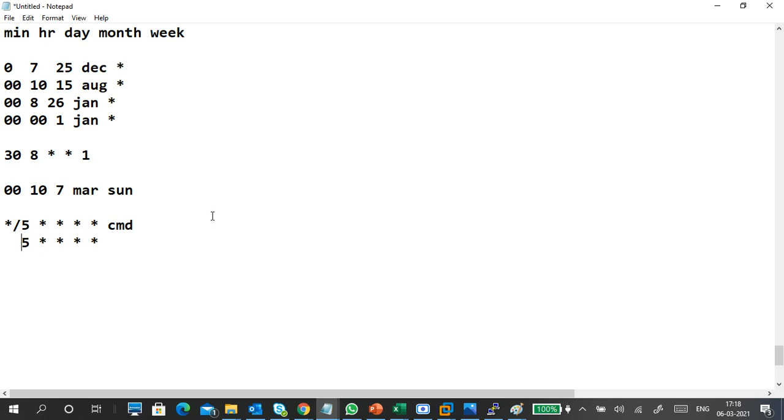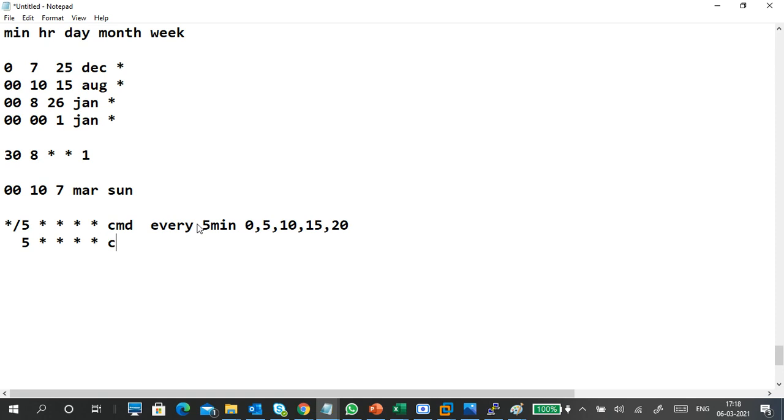The difference is this means every 5 minutes, irrespective of what hour it is. So every 5 minutes, 5 minutes, 5 minutes, like 0, 5, 10, 15, 20, like this.